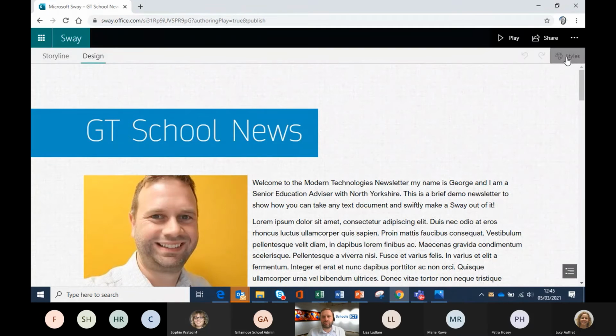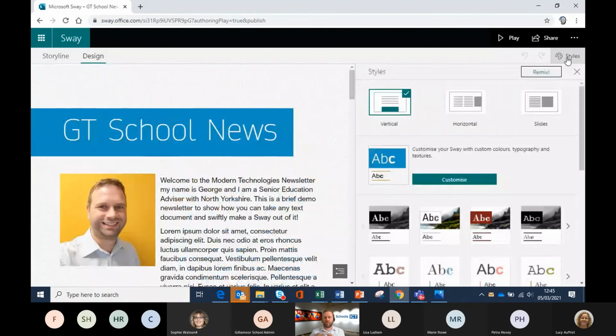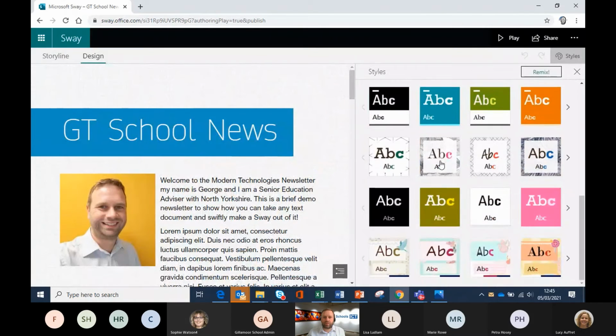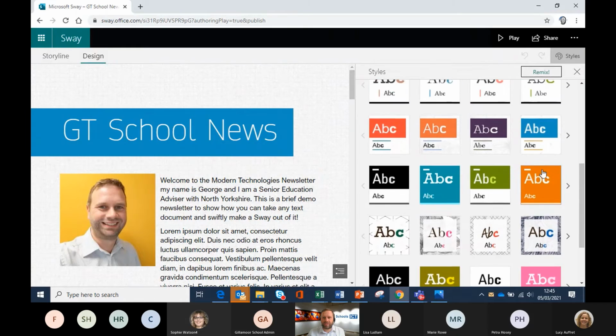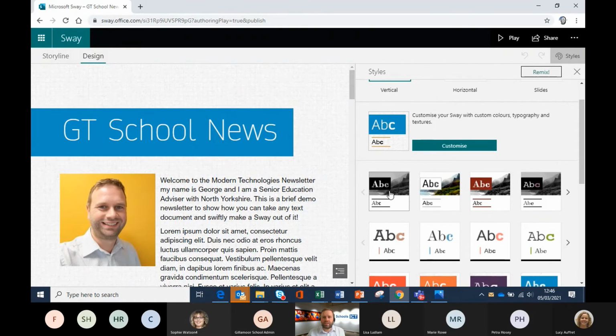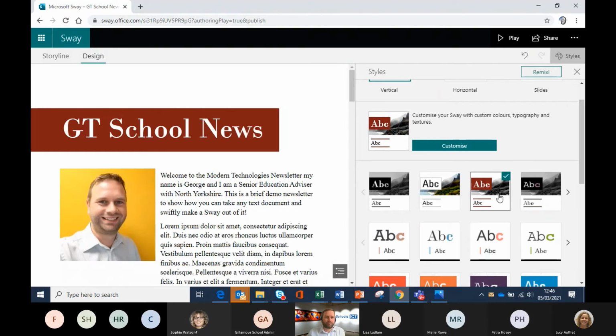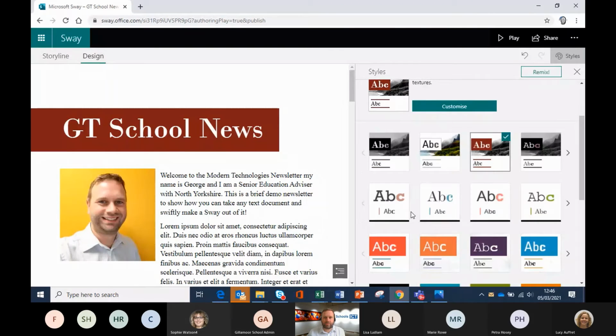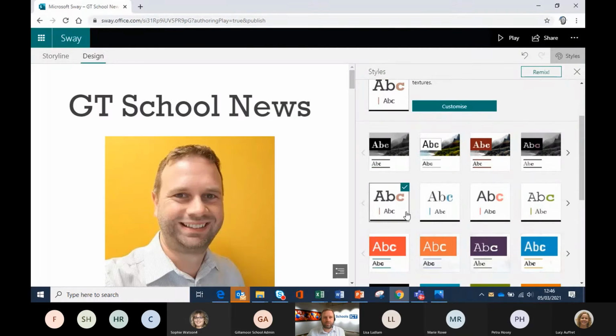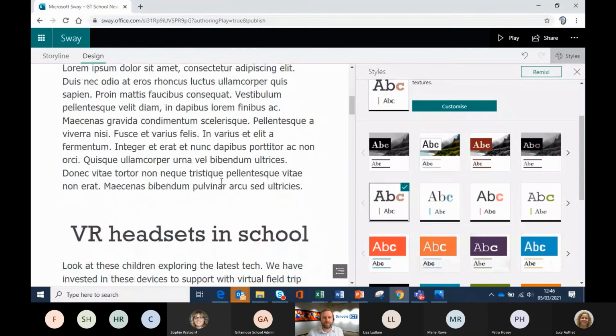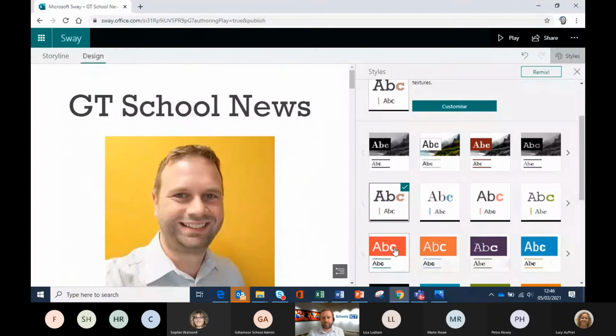If I click on styles over here, styles is a gross change to be done. Starting at the very bottom, you can see there's a four wide grid, which I think is six tall. That's more than that now. So you've got many different styles. With a single click, you can get your style changed. So you might be able to find an immediate color which matches your school type, your school view. In one quick click, you're done.